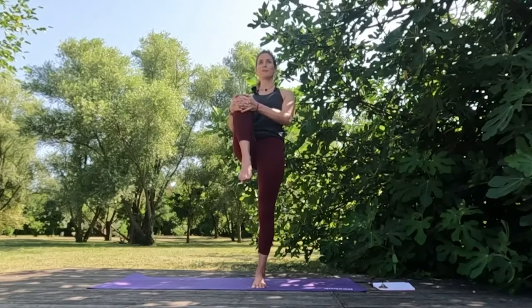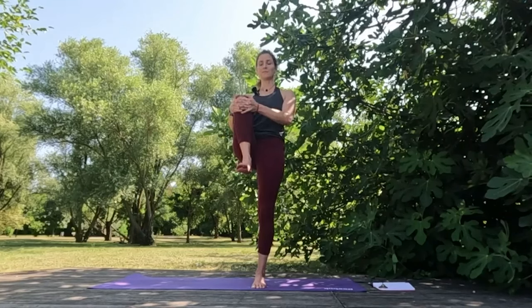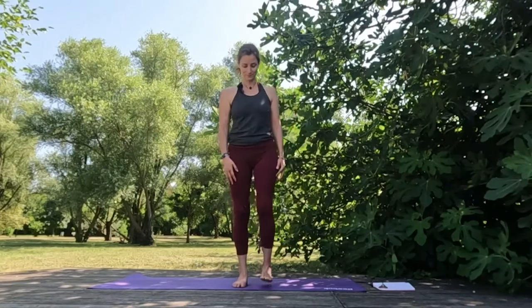So lower your shoulders, relax your face. Keeping your right foot super active, that may help also with balance. And slowly lower.